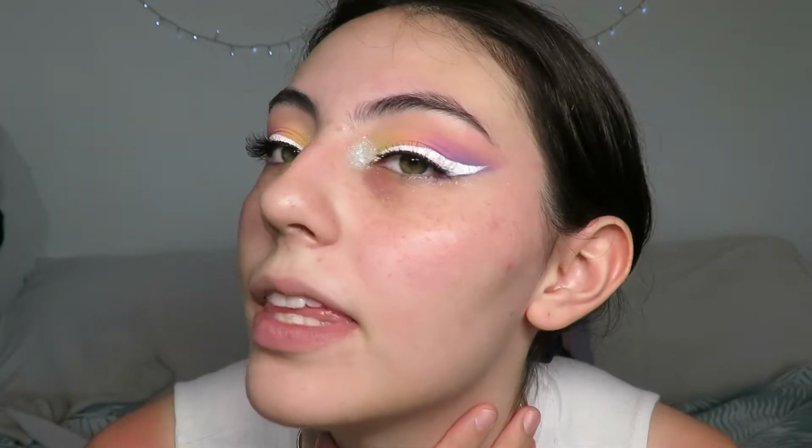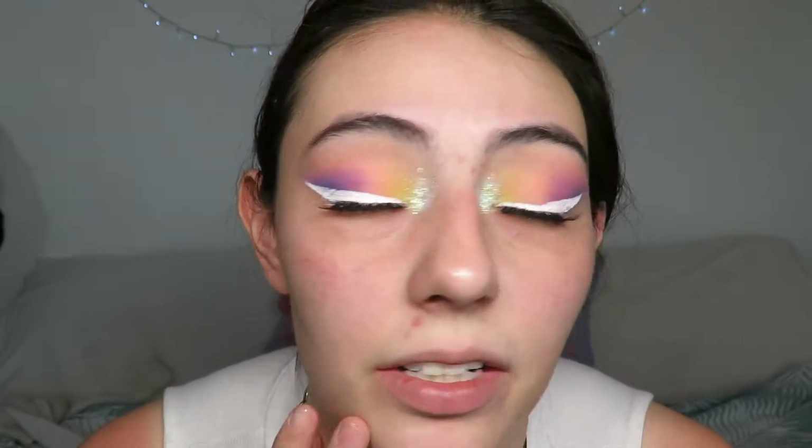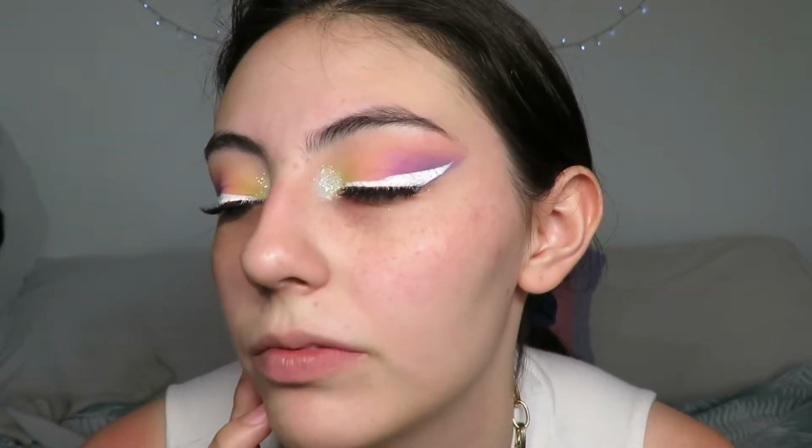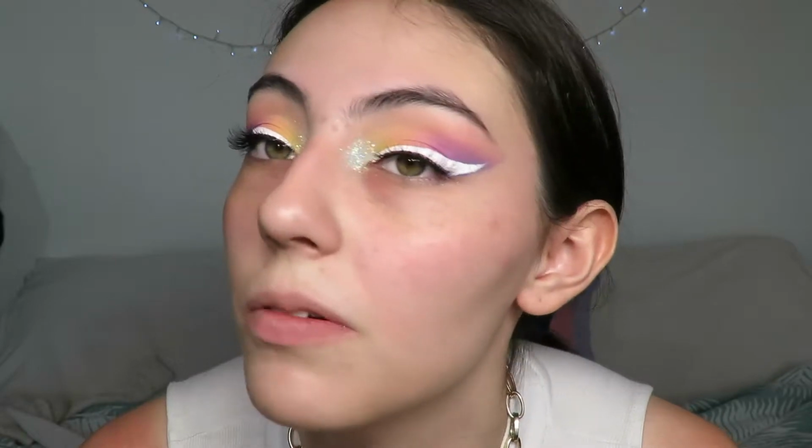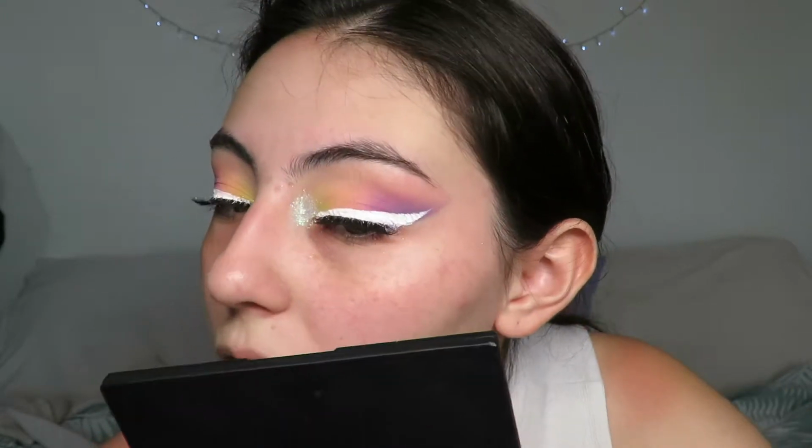I'm going to finish up my other eye with the liner, lashes, and the glitter, and I'll be right back. So this is what the finished eye look looks like. The only thing that I didn't really like is the liner. It is cracking quite a lot. I don't know if you can really see it, but it's cracking quite a lot. And I think one wing is maybe longer than the other one, but if I try to fix that, I'm going to ruin everything. So the liner is cracking a crap ton.